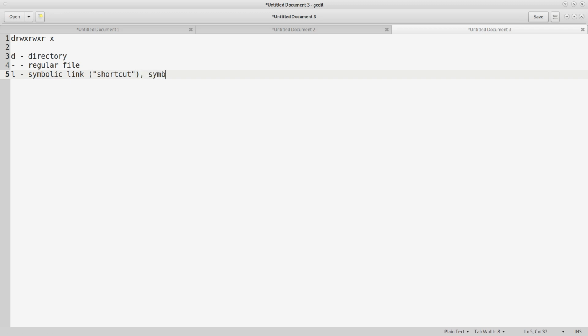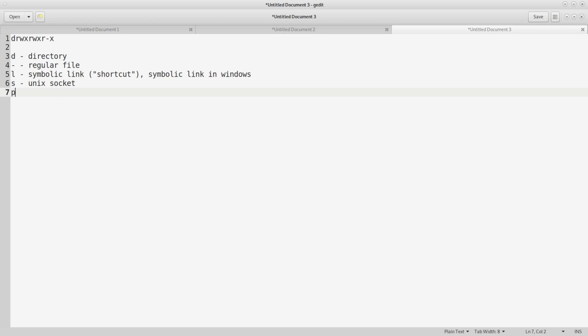Symbolic links are also available in Windows. S is a socket, a Unix socket. We will not work with them, but you have to understand what it means.